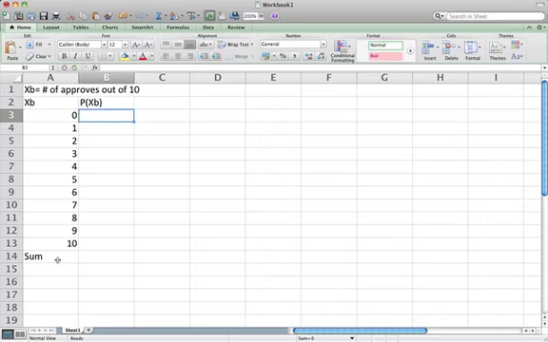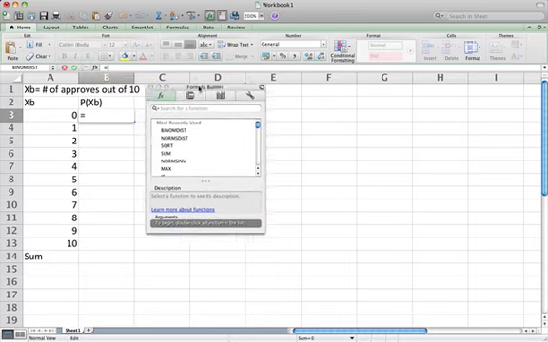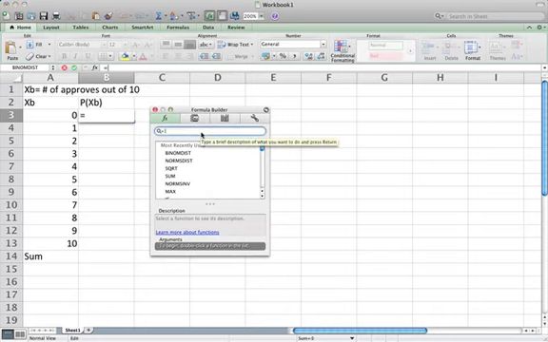If we didn't know what we were doing and wanted to find some binomial probabilities, you'd click on this little fx thing. This gives us a formula builder window, and we can type in binomial distribution and get some help.